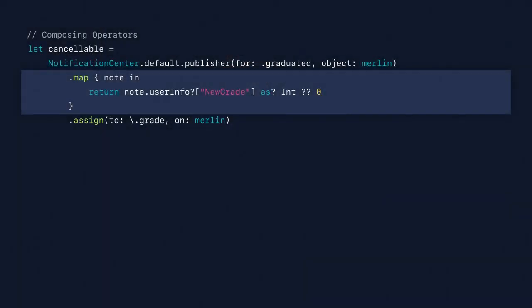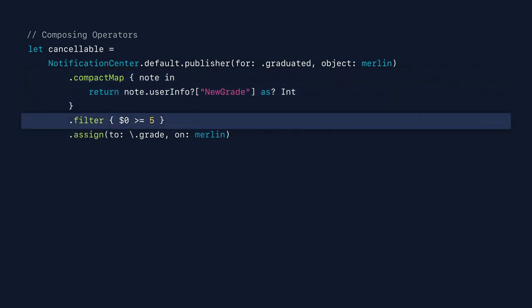So here, I chose to use a default value of 0 if the key was not present or if it was not an integer. Maybe instead it'd be a better idea to not allow this bad value to progress and end up written into my model object. So one thing I could do is allow this closure to return nil and then filter out the nil values. Well, in Swift 4.1, the standard library introduced a name for that operation. It's called compactMap. And so publisher has one too. And it behaves in a very similar way. If you return nil from this closure, then compactMap will filter it out, keeping it from progressing further down the stream. Let's build up our step-by-step instructions using a few more familiar names.